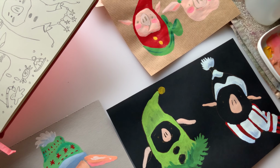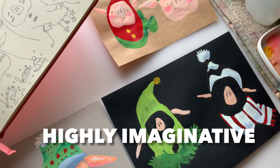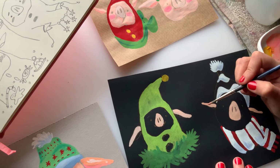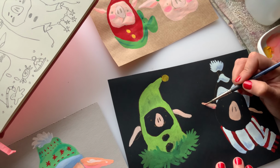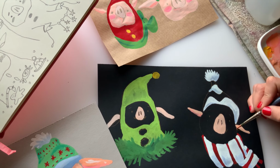I have this contradictory thing inside of myself when it comes to art, because I think that stuff like this, that's highly imaginative and weird and maybe creative, I don't know, it's what I would naturally do, and I don't know, the world doesn't find it as valuable, let's just say, or Western culture doesn't anyways.